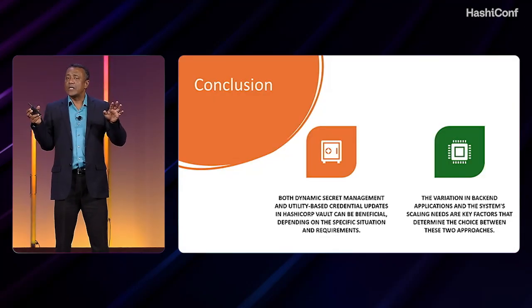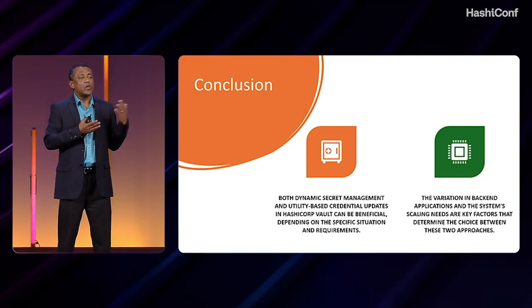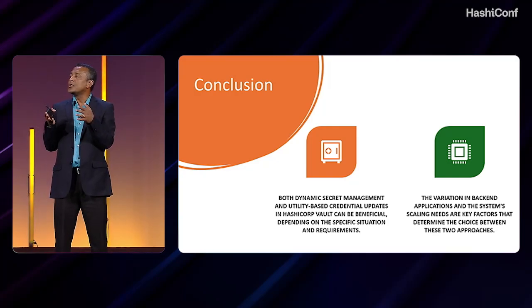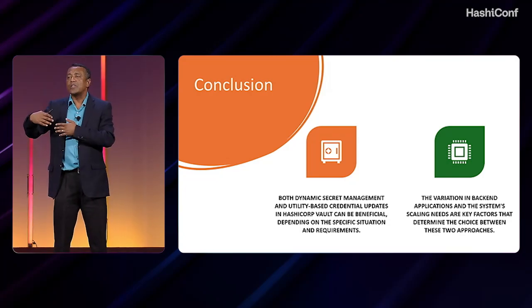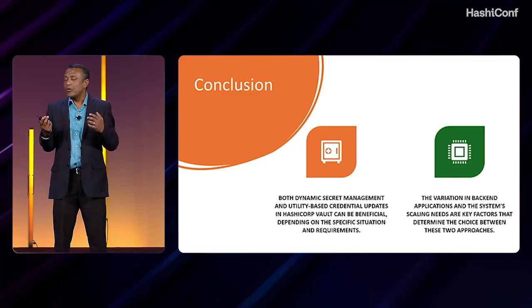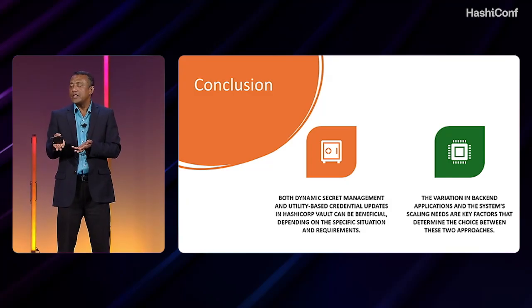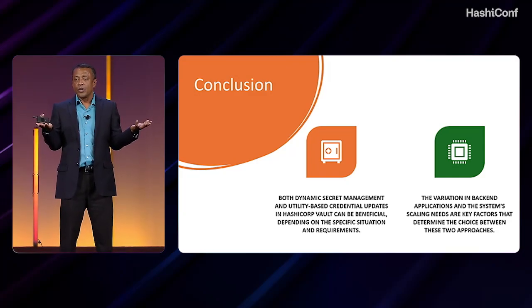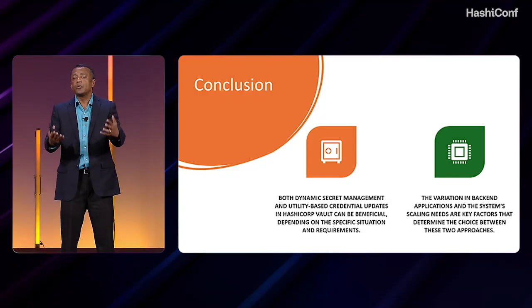So the last thing I wanted to mention: dynamic secret versus utility. Which one should you use? It depends on your organization and your needs, and on whatever scalable solution you need. Both are very good solutions based on your needs. But if you need a more scalable solution on both sides, we find the utility advantageous. If you have hundreds of backend solutions that may not have dynamic secrets, then the utility may be advantageous. But at the same time, dynamic secrets is a great solution for any organization. So we find both solutions very compelling and appealing to the organization.